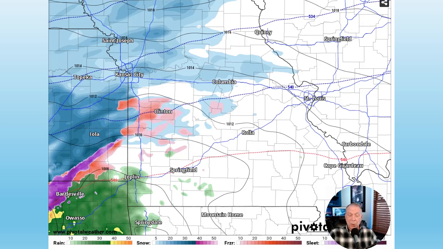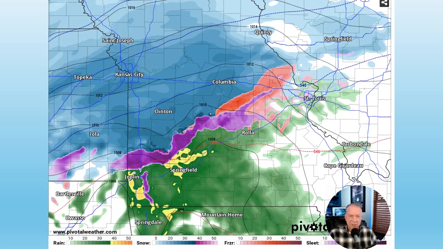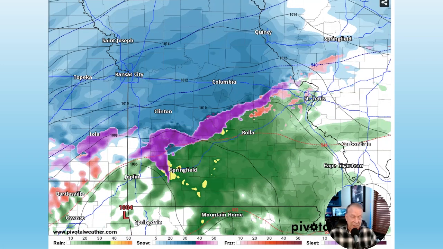right here. So again, the tendency has been for this storm to wrap around slightly warmer air from this direction. So the low pressure center is down here. So that's what's starting to happen. And that is what's taking the ice line and moving it northwest. It's what's taking the snow and moving it a little more northwest and keeping a lot of rain in the forecast for Springfield. Now this is going to stop about noon on Wednesday, because this model only goes out 48 hours at this particular hour.